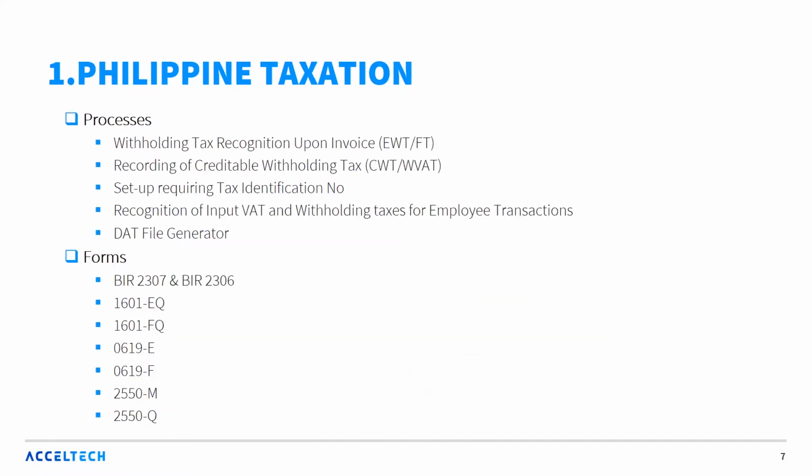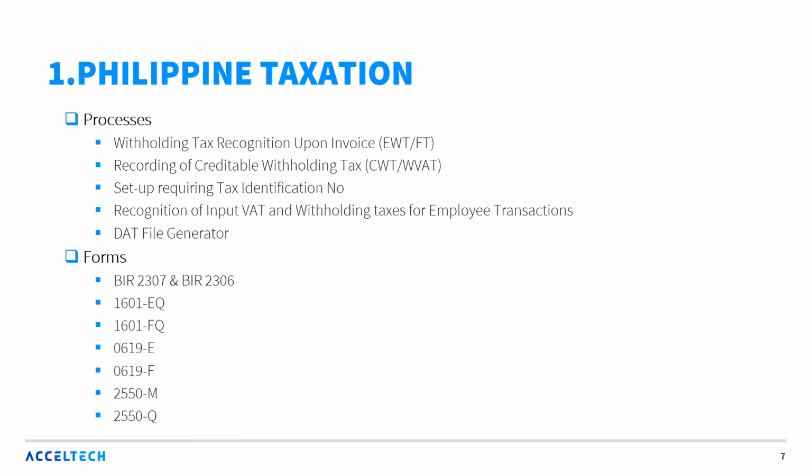So let's dive into these categorizations in Philippine taxation one by one. Actually, as you can notice, the majority of the functionalities, or almost 75% of the functionalities of PhilTax, is composed of BIR forms and reports. Because after all, that is the goal of the tax requirement. It is actually to furnish and submit BIR reports for every tax reporting period.